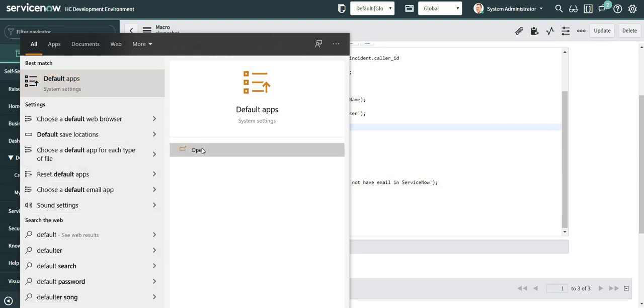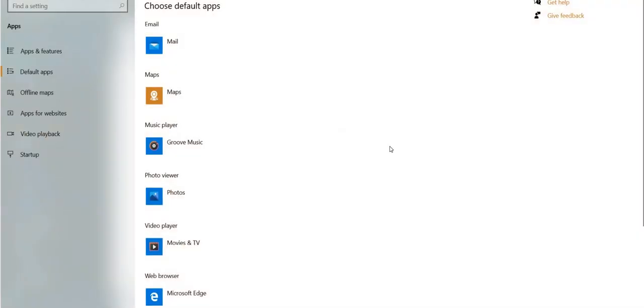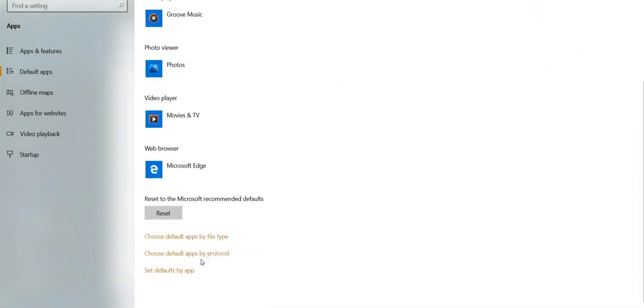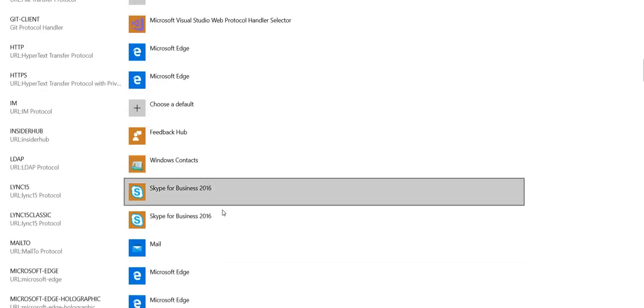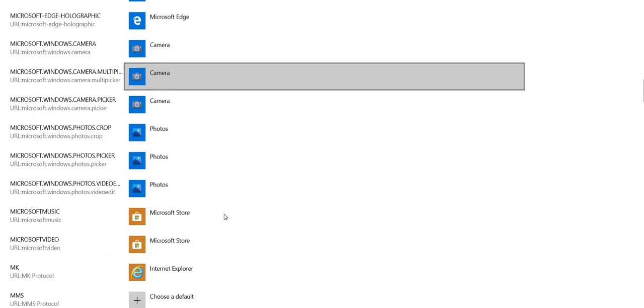I can navigate to default apps. It is configured in every single system. So choose default apps web protocol. There's something named link present over here. And once this opens, we will be able to see a list of applications which this particular protocol supports.